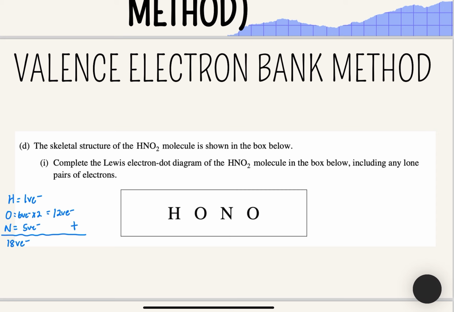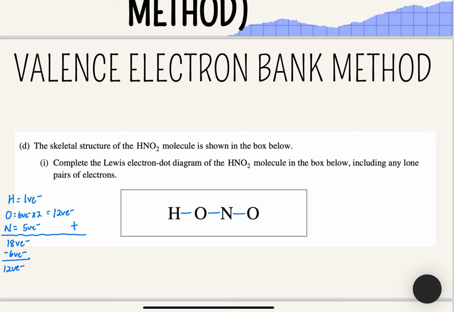that we need to empty to 0. When I empty my valence electron bank, because the skeleton of the diagram is already given to me, I'm going to start by putting in bonds. Because I'm not sure if this compound has single bonds or double bonds, I'm going to try single bonds first. Actually this is the wrong answer, but I'll try it first to see why it's wrong, and then we'll fix it after. Remember that each bond is 2 electrons. By putting these 3 bonds in, I have emptied 6 valence electrons, so that brings me down to 12.